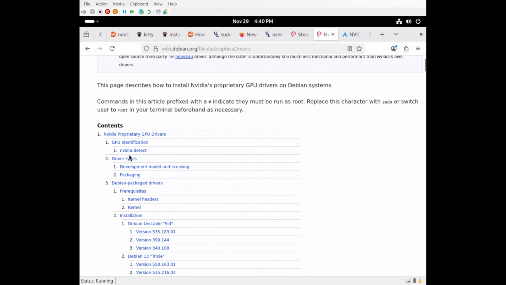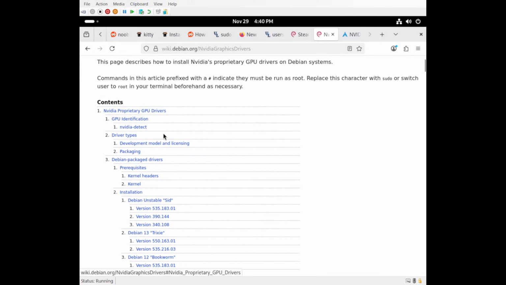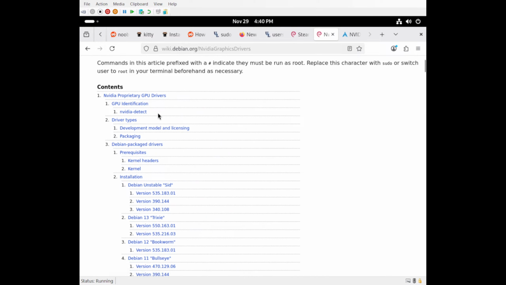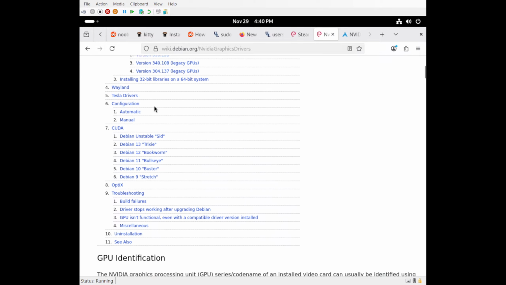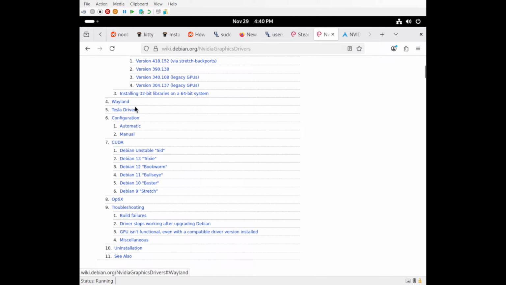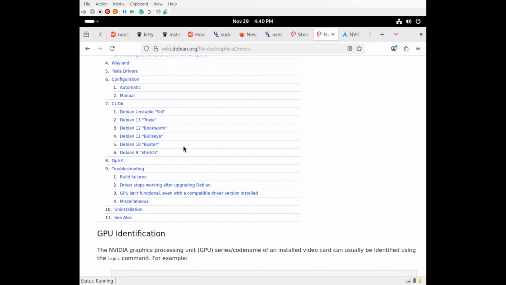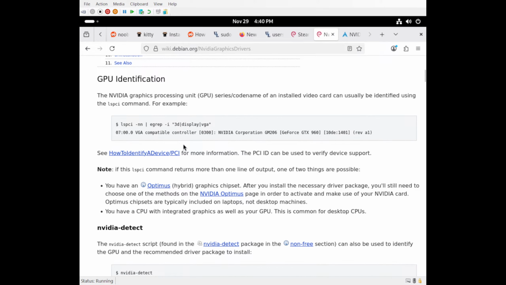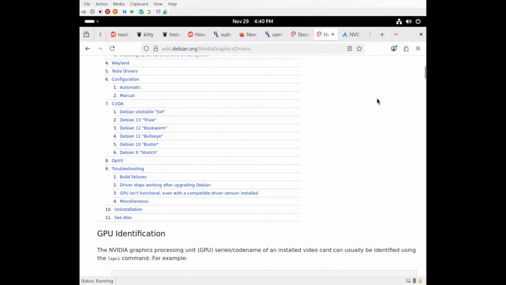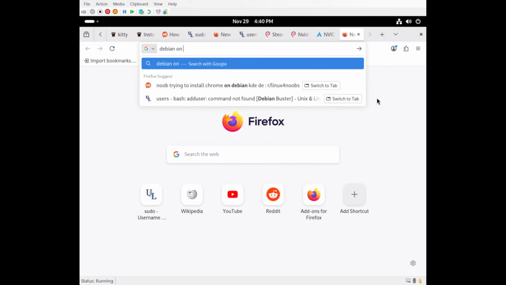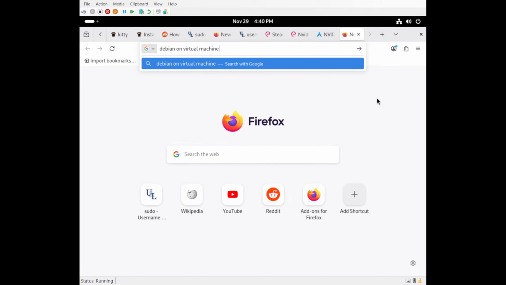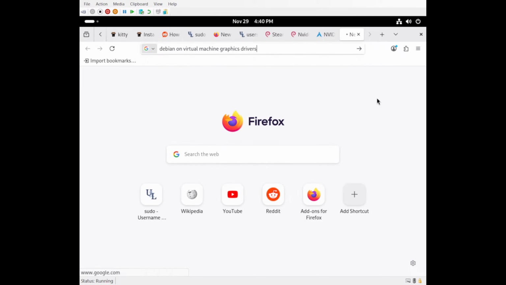Let's see here. NVIDIA proprietary GPU drivers, GPU identification, and Wayland configuration. Let's see Debian on virtual machine graphics drivers.